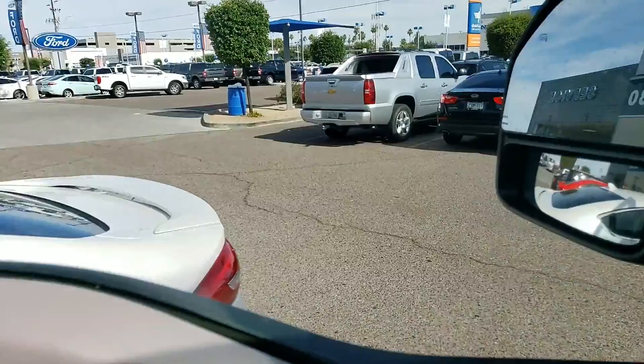I do want to tell you the dealership already included this — so that bed liner is on the house. It's from us to you; we're not going to charge you for that. And my guy will be calling you to let you know how much that tunnel cover is. Thank you very much for your business.